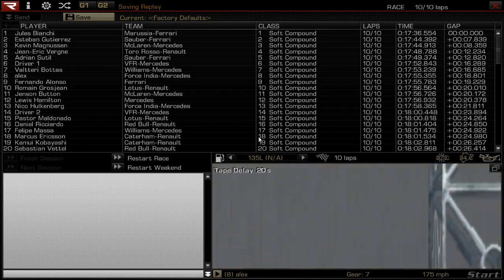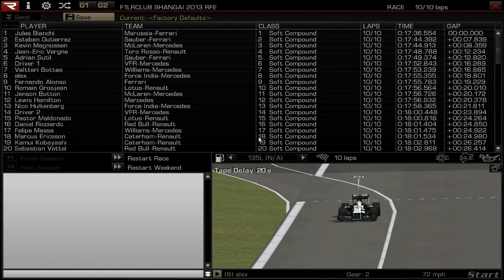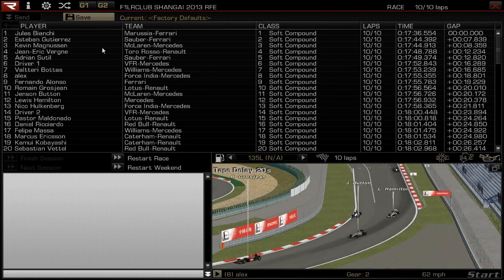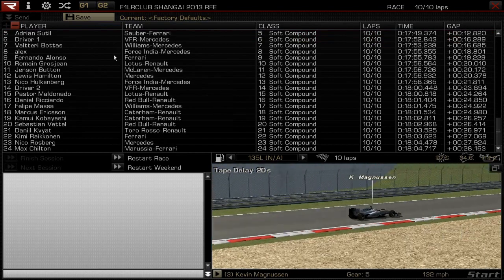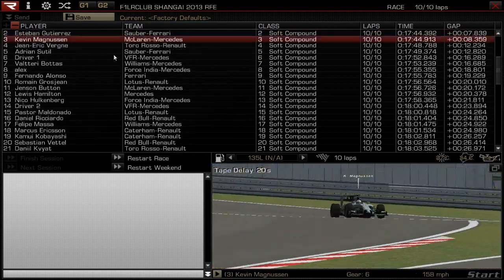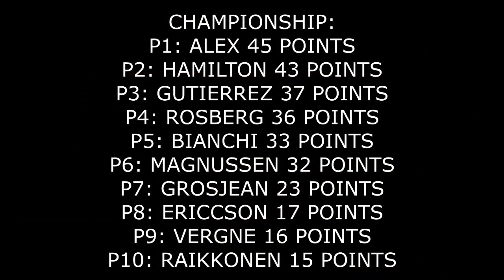Hopefully you enjoyed that. There is the standings. Look at that. Bianchi gets the win. Gutierrez, Magnussen, Verne, Suttel, Driver 1, Bottas, myself, Alonso and Grosjean is your top 10. Button, Hamilton, Hulkenberg outside the top 10. Is Hulkenberg even scored this year? I don't even know. But now you'll be seeing the championship standings on your screen there. So hopefully you can go and look down that, and hopefully you can just see where everything is. I'm going to type it up after I've recorded this commentary.